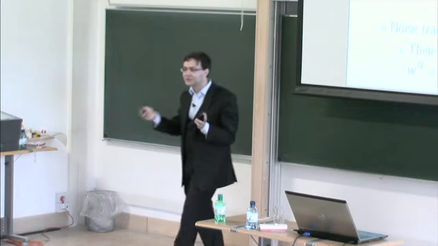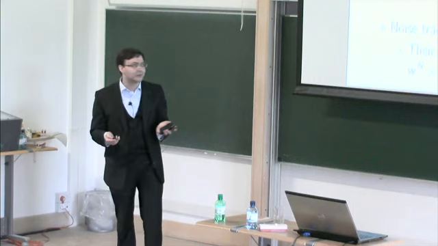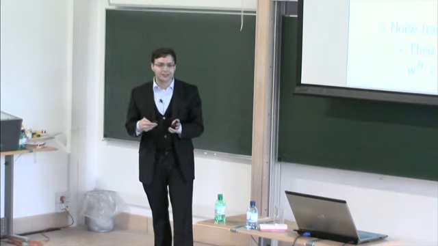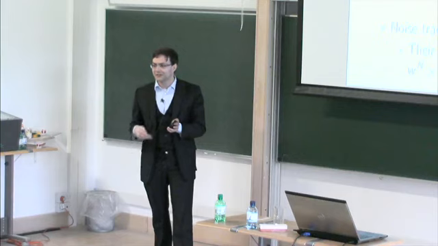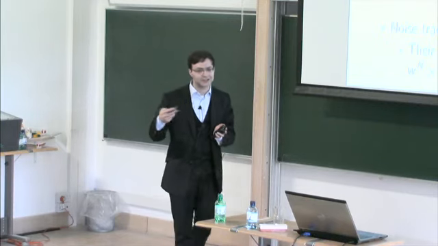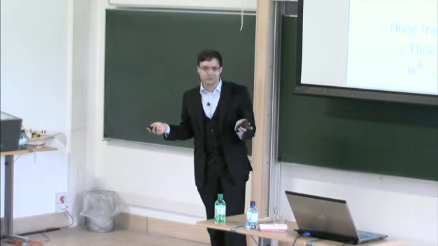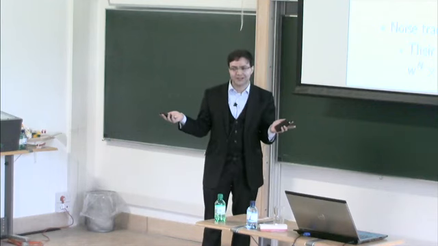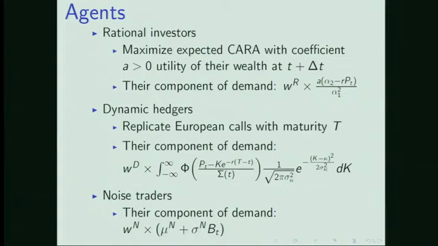directions. And if you want to make this model stochastic, then we assume that we always have some noise traders who trade for no reason at all. So they just create some noise and they make the behavior stochastic. And then we have all the components. We have the model as simple as possible, but at the same time, we would have these multiple equilibria. So what we have for the pricing equation is that the summation of all these components should be equal just to the net supply that is equal to 0.